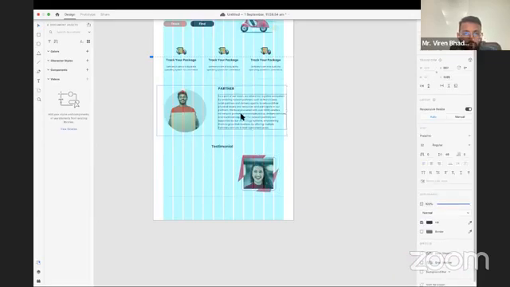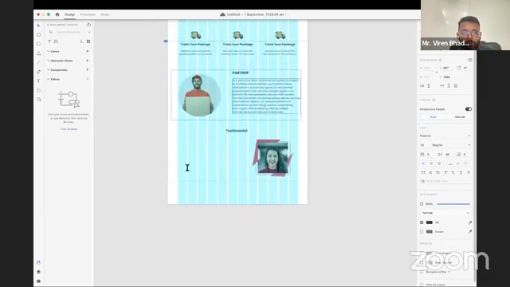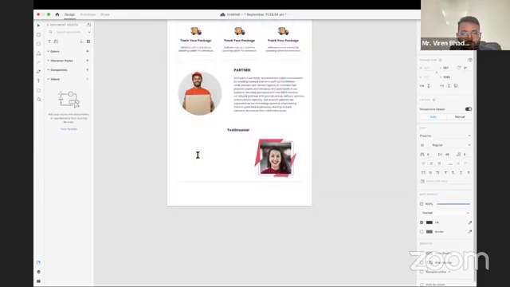And for now, I'm going to use the same text from the upper section.